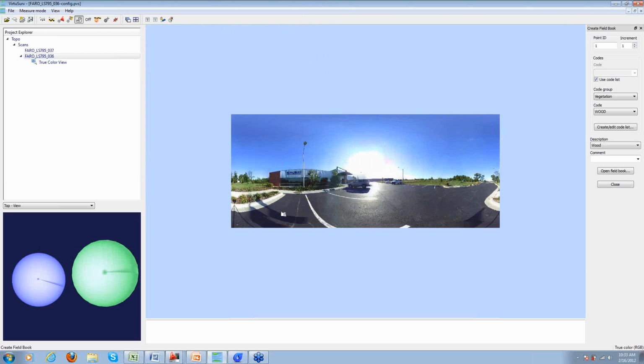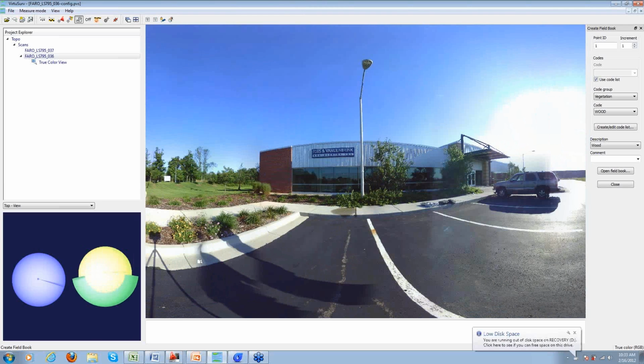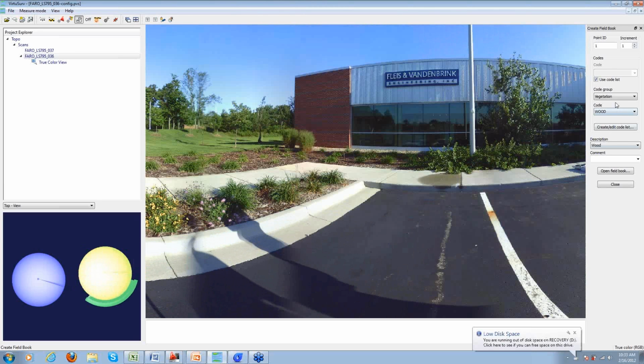Okay, and we can see some curb work here. So maybe we would start by choosing our road code group, and you can see that my point ID is 1, and I'm going to increase by increments of 1 here. And let's say curb 4 stands for the description flood line.